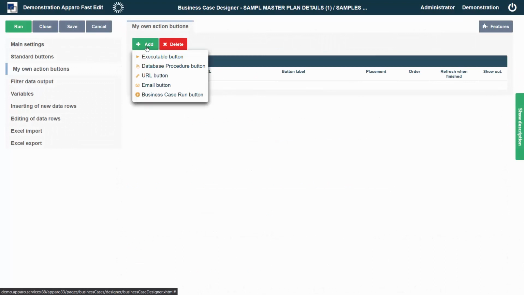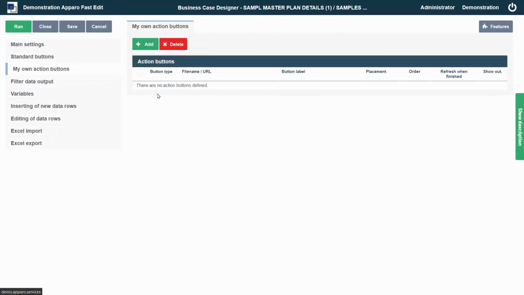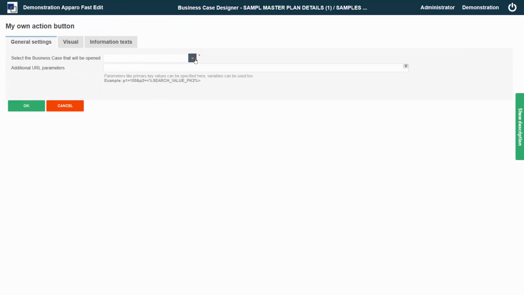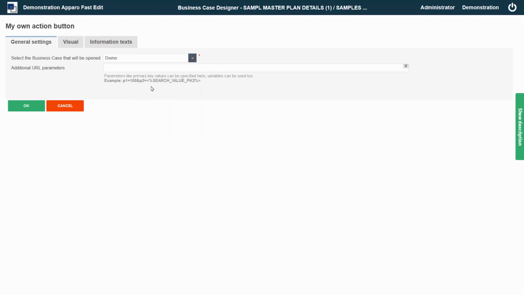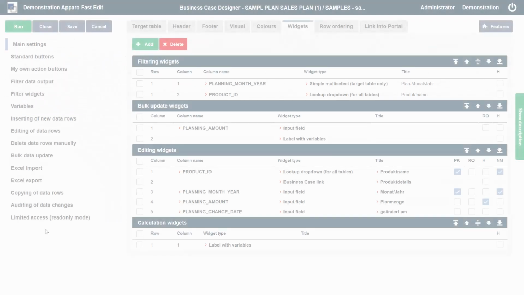Custom Buttons now also supports business case buttons. You can call all types of business cases, located in the same folder, except for email import business cases. It is possible to use parameters, such as P1, P2, etc., which are the primary keys. And parameters for report variables, that start with FE_, they store past values for further processing.